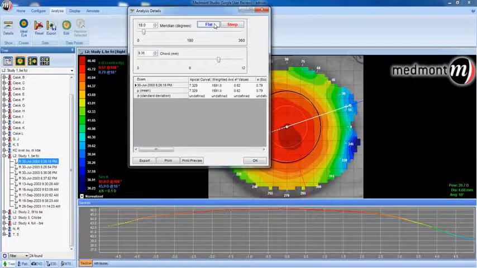This patient is much lower than that 50 micron threshold between the depth of the eye horizontally or along the flat and the depth of the eye vertically along the steep. So therefore, a symmetrical orthokeratology lens should work quite well.